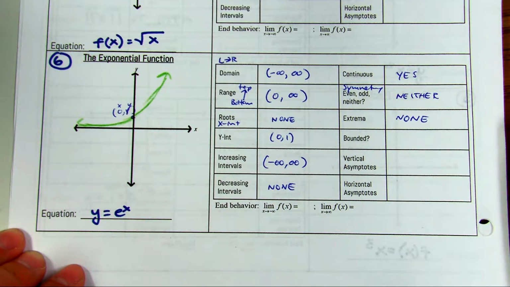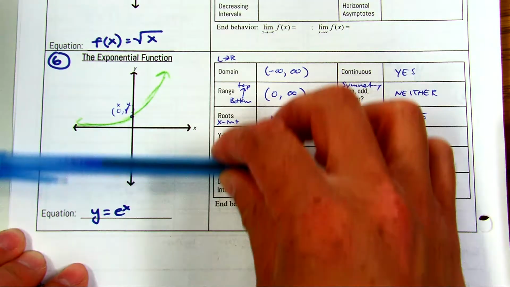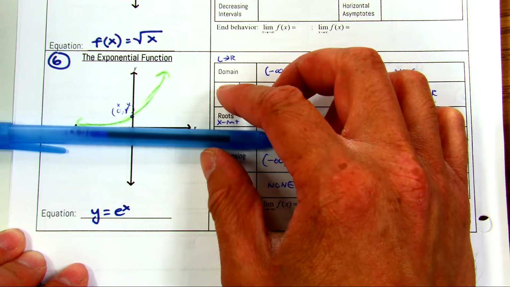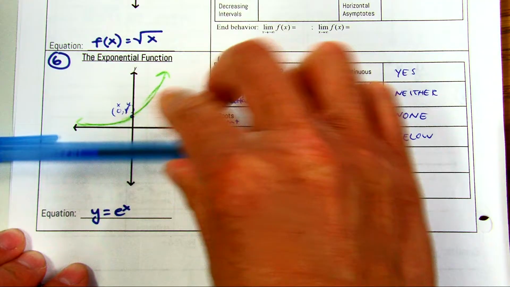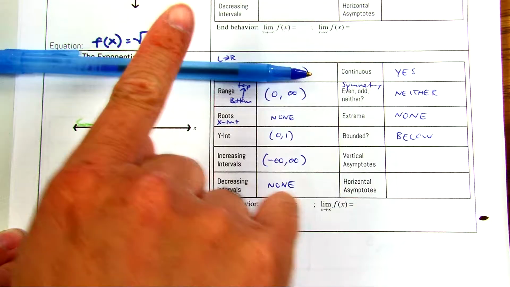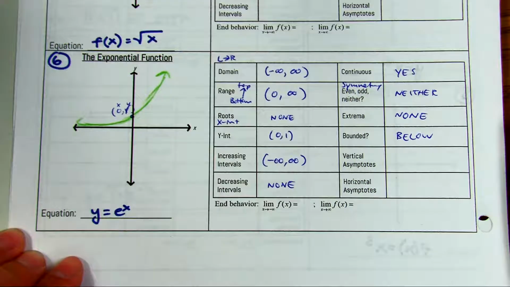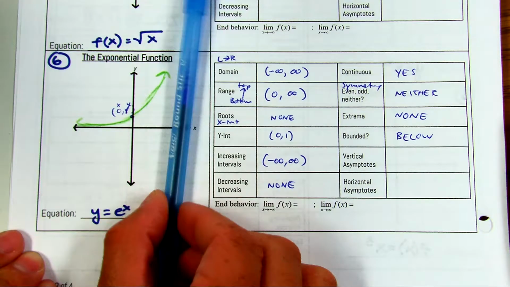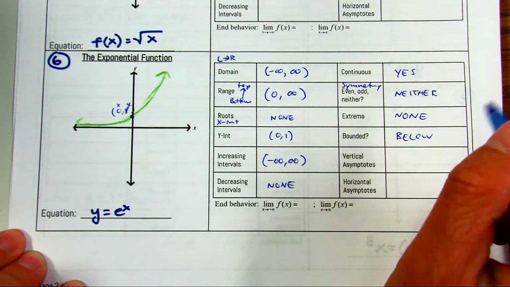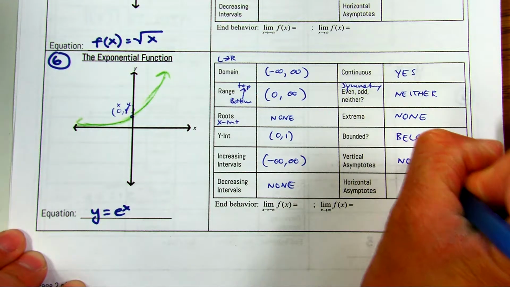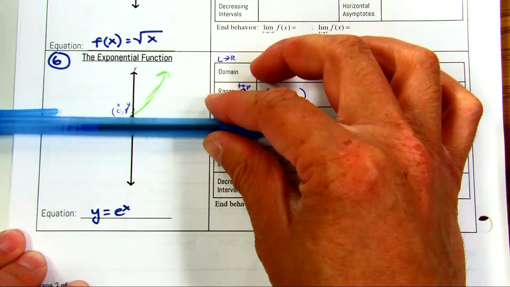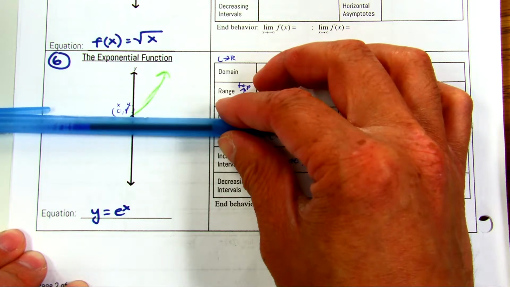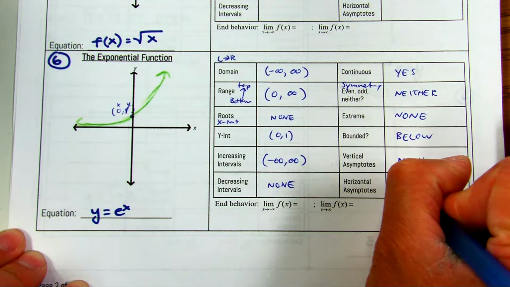Is this bounded? Some of you realize that the graph's not going to cross that boundary. So you're right, someone said below. Bounded below. That's unlimited because it'll go over here, so it's unbounded here, but bounded below. Vertical asymptotes? None. How about horizontal asymptotes? Now, we did say that sometimes it does cross, but it looks like this one's just approaching that, so we can say horizontal asymptote at 0.